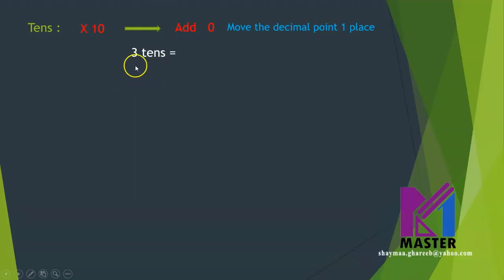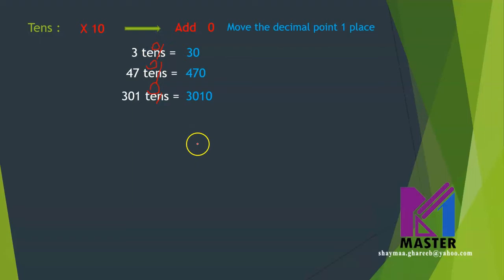So let's solve some examples. If I said 3 tenths, it means 3 times 10, which is number 30. Or I can easily cross out the word tenths and put 0 instead, so it will be 30. 47 tenths means multiply the 47 by 10. So I can cross the word tenths and I put 1 0 instead of it. 301 tenths, I will do exactly the same, multiplied by 10, which means add 0. So it will be 3010. So you can easily cross the word 10 in each number and put 0 instead of it.